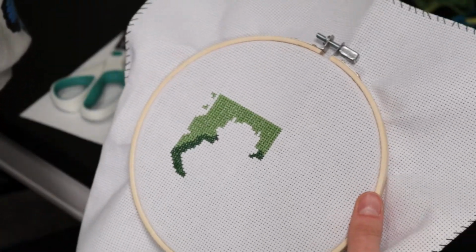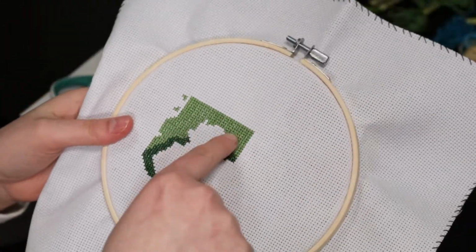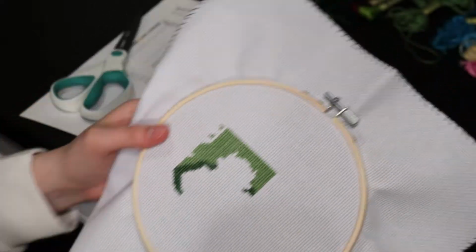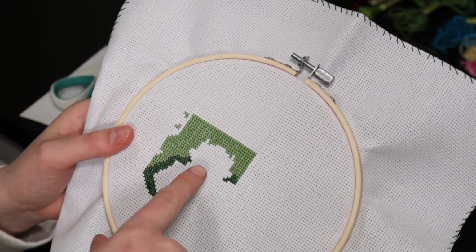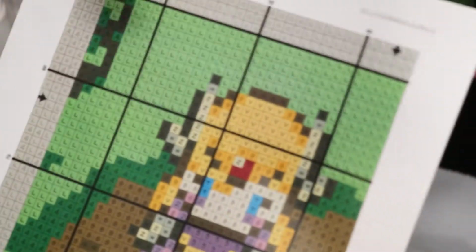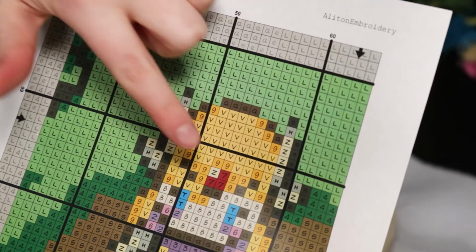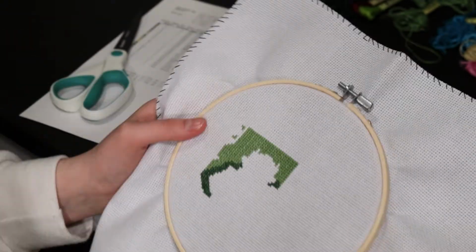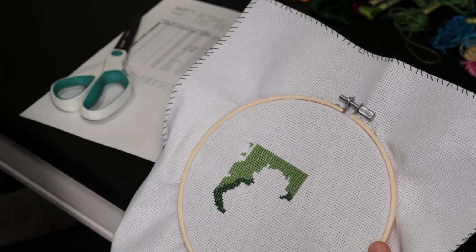Okay, I think I'm gonna start doing around Zelda's body and hair and everything. So I am going to do brown hair instead of blonde. I'll just kind of show you a little bit. So where it's lighter, I'm gonna replace it with a light brown and then dark with a darker brown. So hopefully I don't mess up how this looks. I just picked 2 brown colors that I had, so we're just gonna go with it.